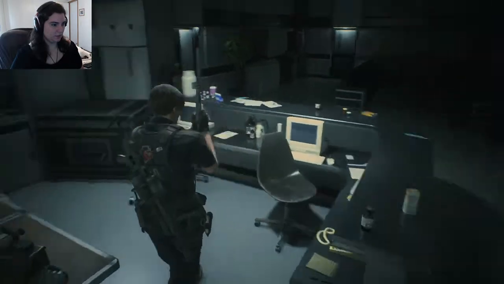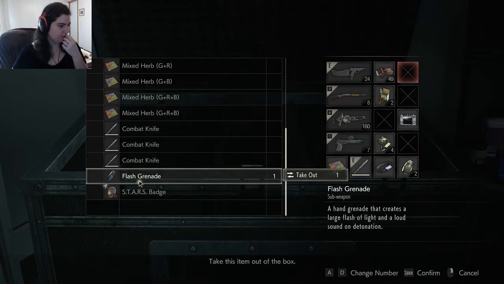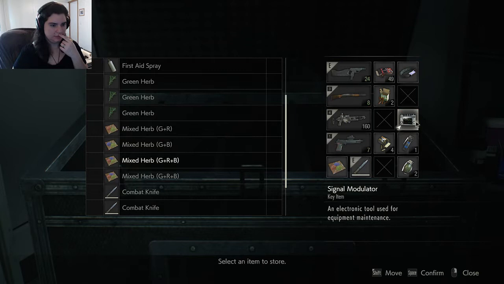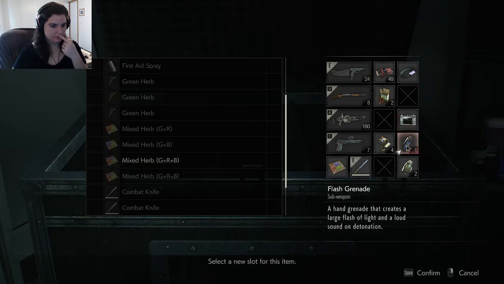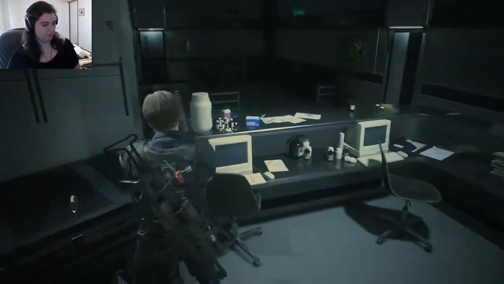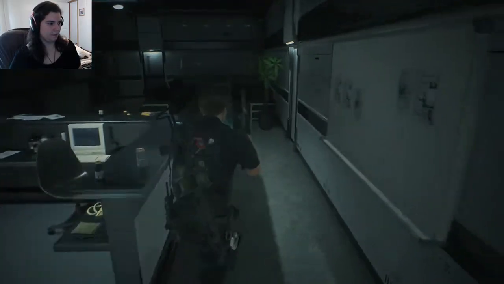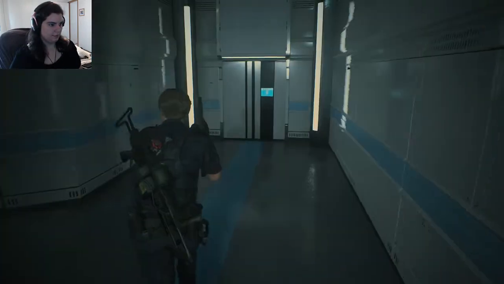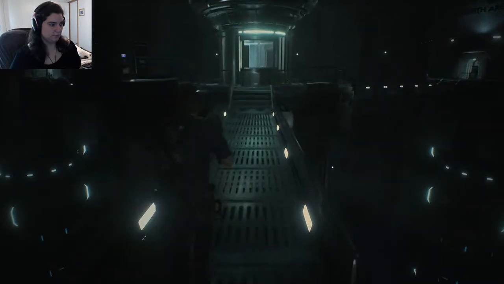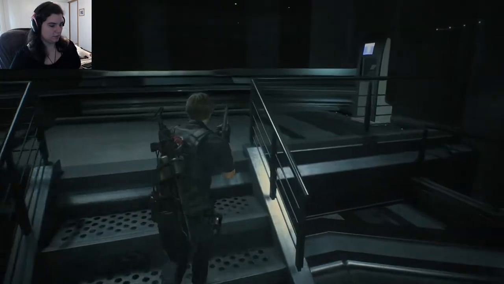All right. We got gunpowder. We actually have room for a flash grenade. Might take that. Let's put that there, back where it was. I might want to take out an herb just in case, because I feel like we're going to have to deal with Mr. X. Doesn't seem to be following us.